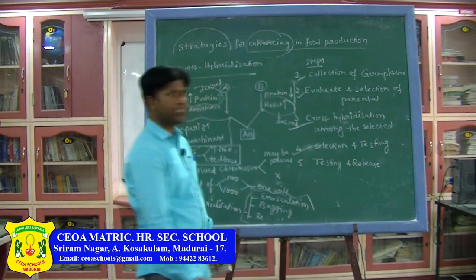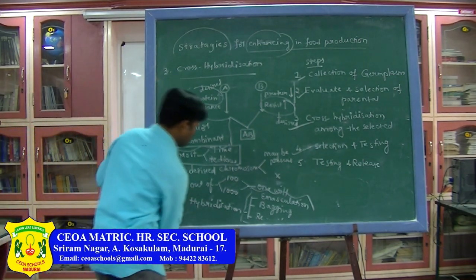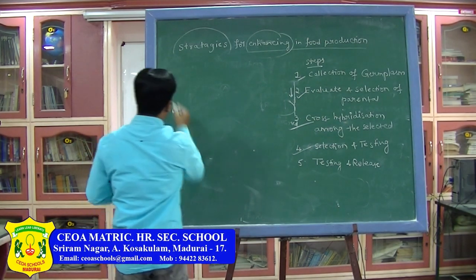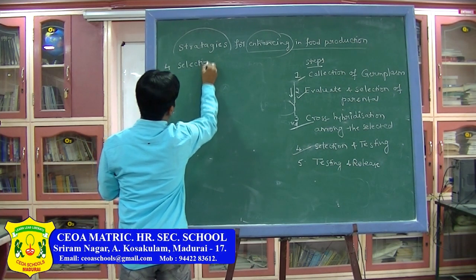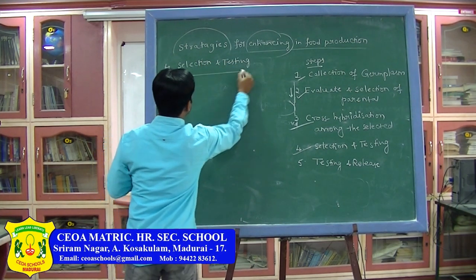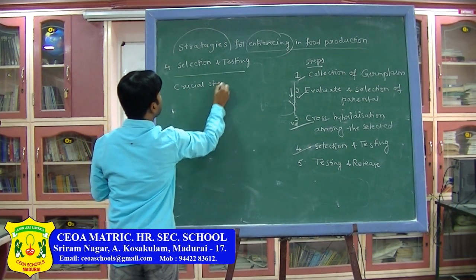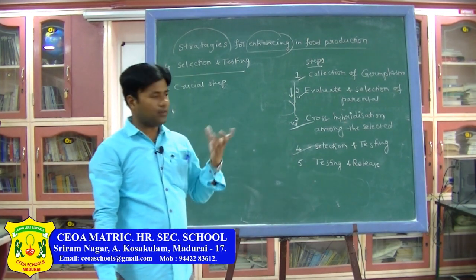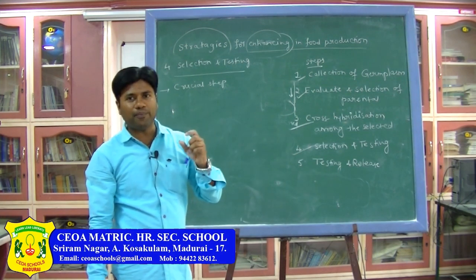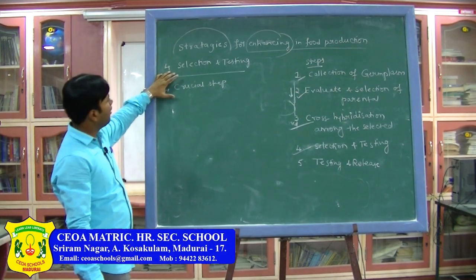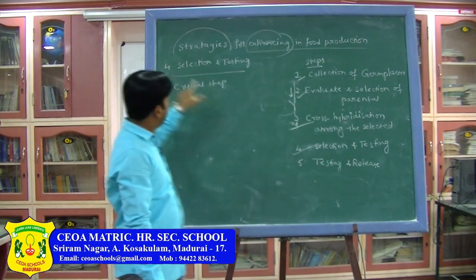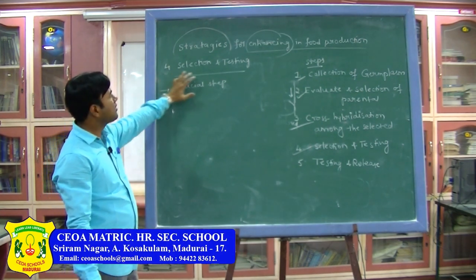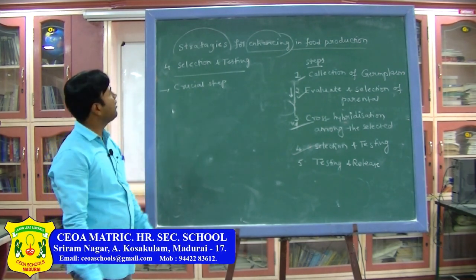Next, I am going to explain about the selection and testing. It is one of the crucial steps in the hybridization steps. Why? Because now we got a superior recombinant. We are assuming that it is a superior recombinant. Whether the superior recombinant is present or not, selection is very tough. Okay. So that is the reason why I am explaining that the fourth step is a very crucial step to evaluate whether the desired combination of the chromosomes or the genes are present or not. Okay. So selection and testing is a tough job in the steps of the strategies of plant breeding.